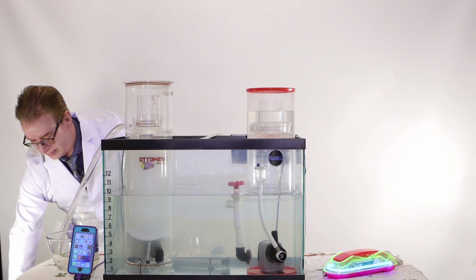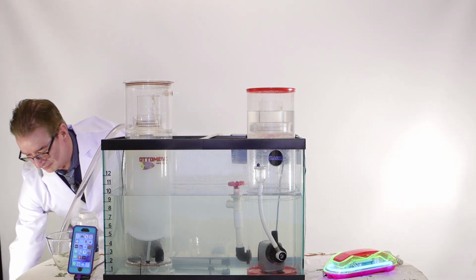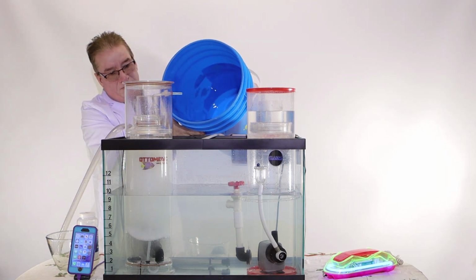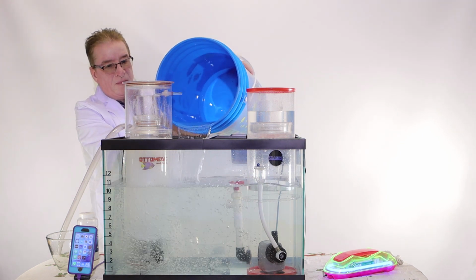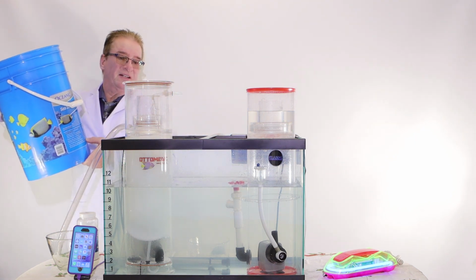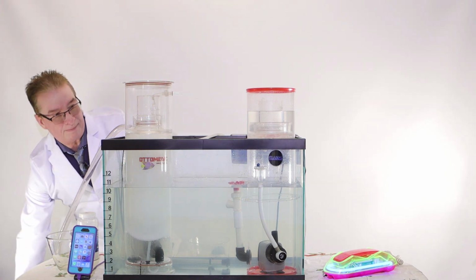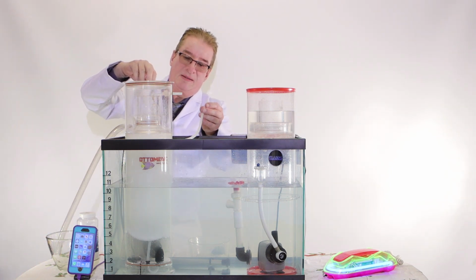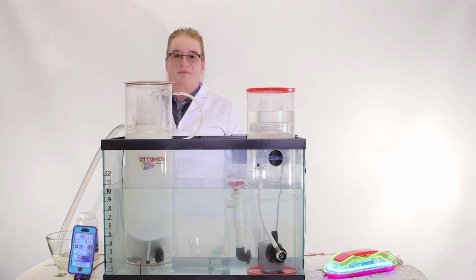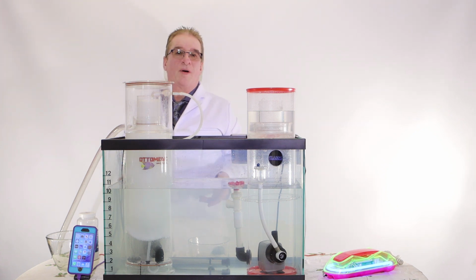Unplugging the heater. And as you can see, we still have room for even more water. And we'll give it a second here to settle. Looks like we're at 10 and a half inches, and that's probably just about right. So that means I can add this back on here. And it operates flawlessly up into 10 inches of water, down to 1 inch of water.